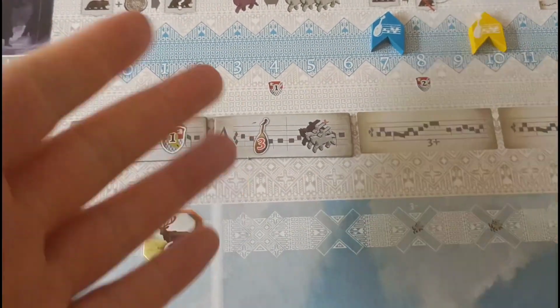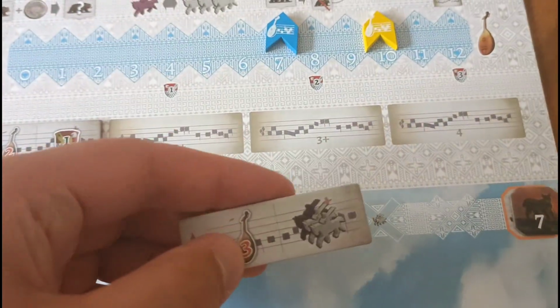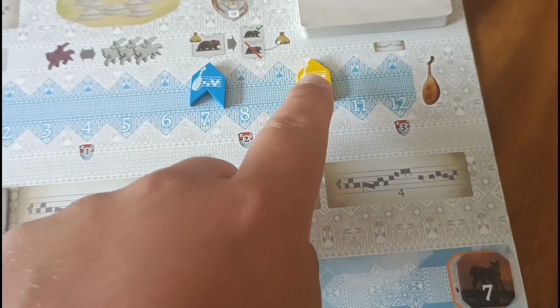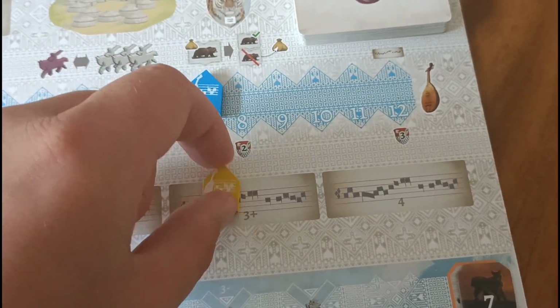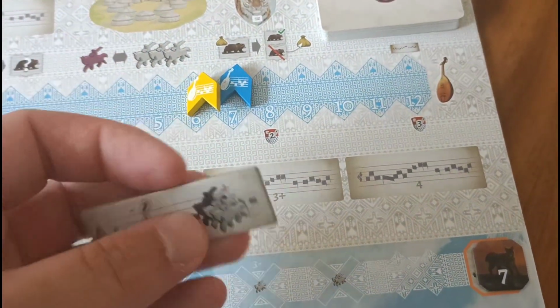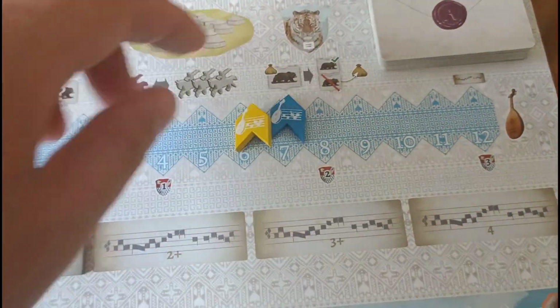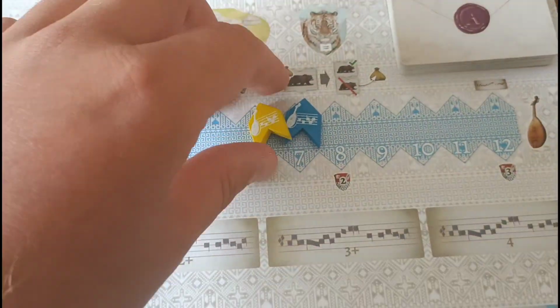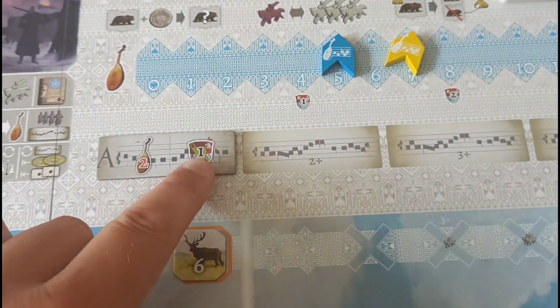So they are going to, let's say the yellow player wanted this one here. They're going to spend the 3 song points, go 1, 2, 3, so that should be on the same spot as the blue player there, and take the corresponding reward, which in this case is going to be 5 horses. And then the blue player is going to do the same, where they can spend 2 song points, like so. That one will be back there, and take a point.